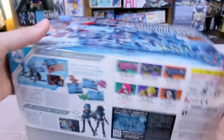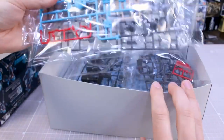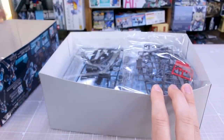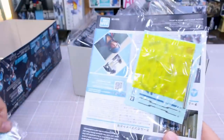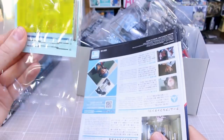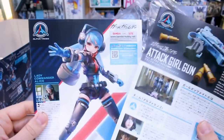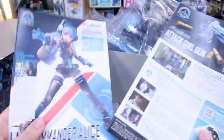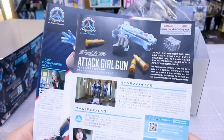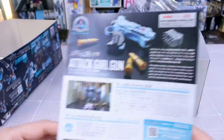Let's go ahead and get this opened up. The girl character parts are mostly on top and the gun parts are below. Here are the cards, and some other parts including what looks like a little spring for the trigger of the gun. We've got two different instruction manuals because these are also going to be available separately — you can buy just the gun or just the girl. Since this set comes with both, they just broke it up into two manuals for when they're sold separately.